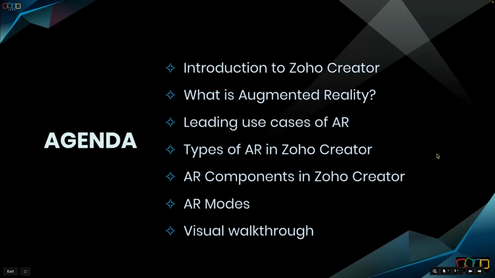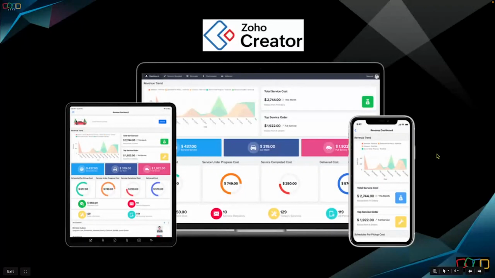Having seen the big picture on our agenda, it's time to zoom in and focus on the intricate details, starting with Zoho Creator. Zoho Creator is a low-code app development platform that enables businesses and individuals to build custom applications without extensive coding knowledge. You don't need to be a tech genius or a coding wizard. With its simple drag and drop interface, you can create your own apps just by placing the elements where you want them. It's like playing with building blocks, but instead, you're building applications.